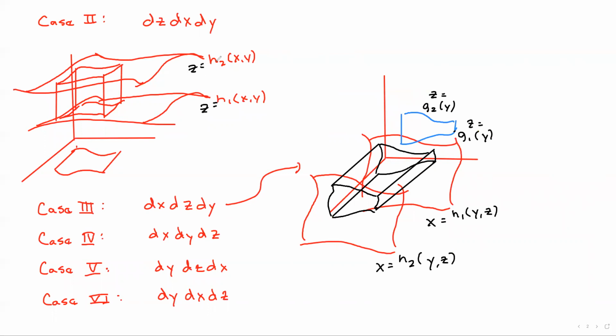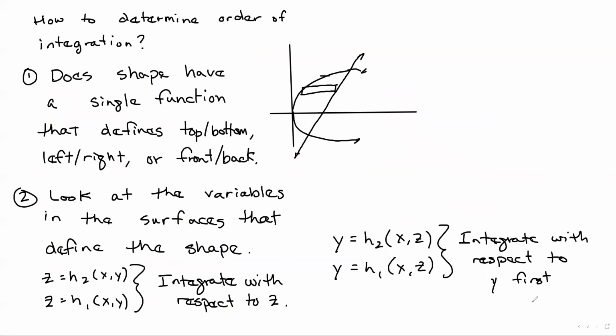These are vertical surfaces, and so when you've got a surface where z is by itself relative to x and y, that's a surface that's usually above the base, and usually you want to integrate with respect to z first. And in this case, if they're describing the surface to you and the equations that have three variables in them have x by themselves, then that's suggesting that you should integrate with respect to x first. So those are two ways that you can think about what your order of integration should be. And of course, to figure out this one, you often have to graph the function. I'm a big believer in trying to graph the functions when you're trying to figure out the order of integration.